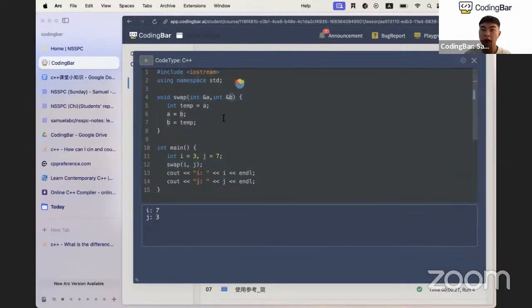This also increases the performance and efficiency of our code. So that's why when we are passing parameters inside our function, pass by reference and pass by pointers are most of the time better than simple pass by value, because they have better performance.